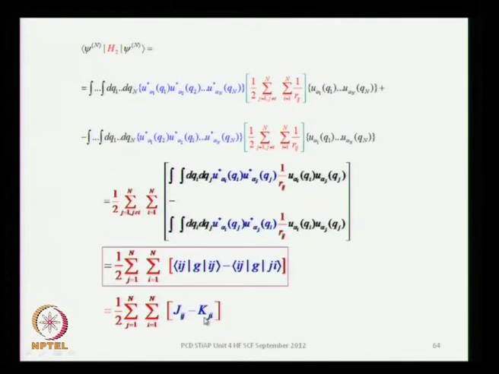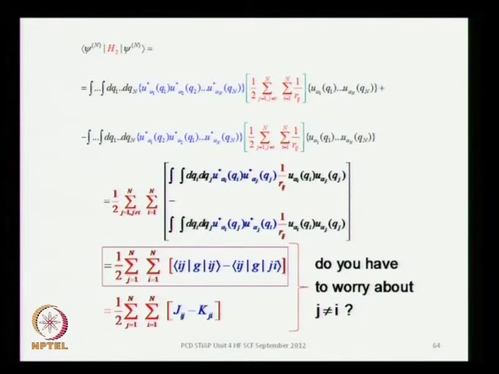Now, you can write the Coulomb integral as Jij and exchange as Kji. This is just a matter of notation. I would like to ask if you need to worry about j not equal to i, because when you wrote this operator you were careful that you exclude the j equal to i term, right. Now over here in the last step I have not taken any care of excluding j equal to i, because the Coulomb and the exchange cancel for j equal to i anyway. So, it really does not matter, okay. So, that is not an issue.